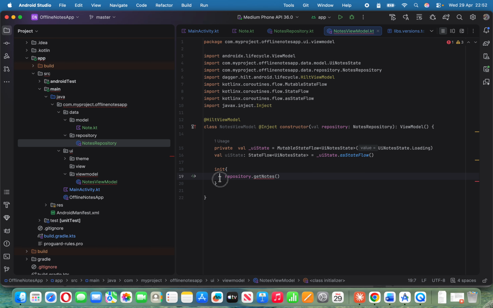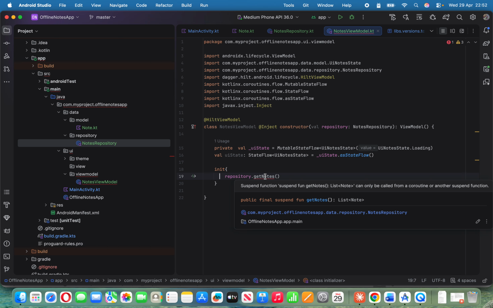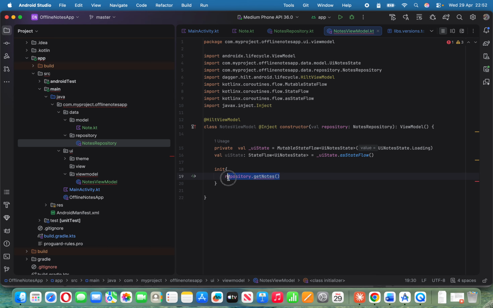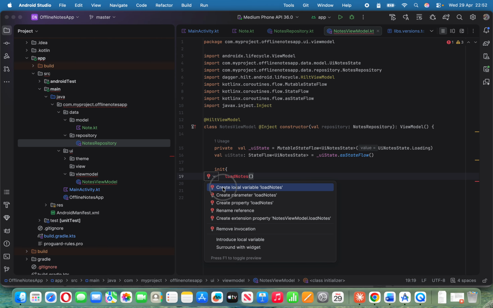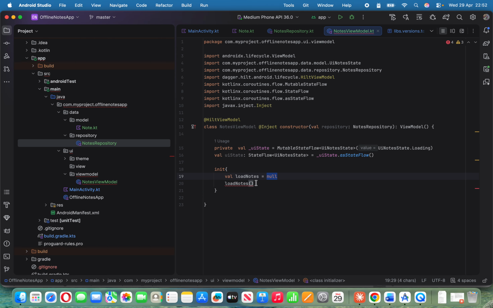When we are initializing it, it is complaining that this has to be called from a coroutine because this is a suspend function and we are not in a suspend function. That means we have to wrap it in a coroutine. So let's say loadNodes, and we will create that load node function.